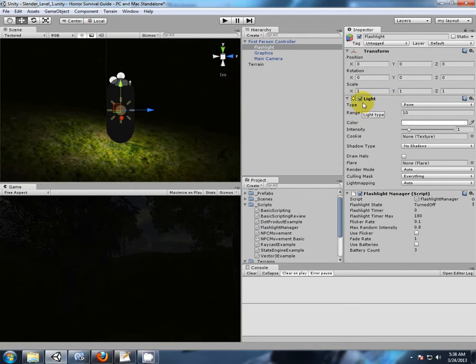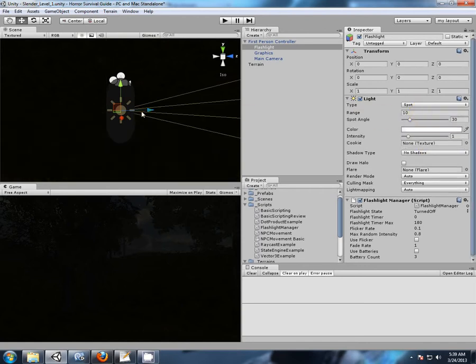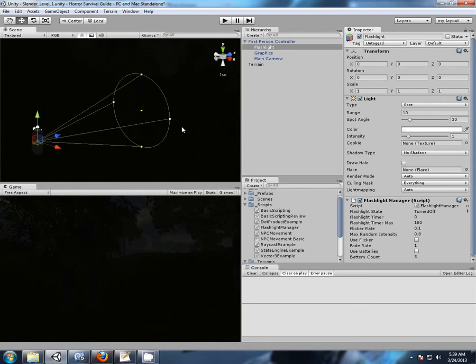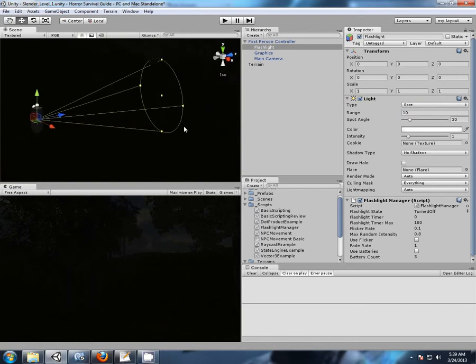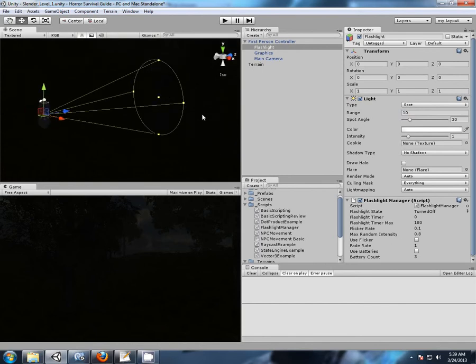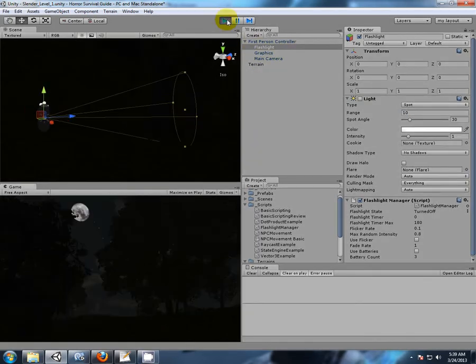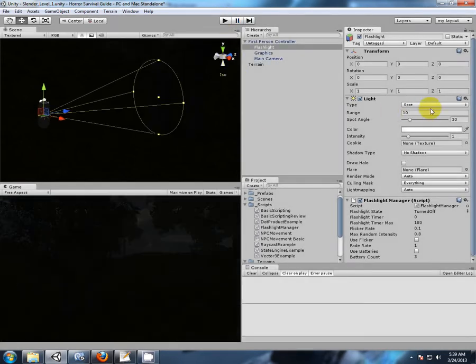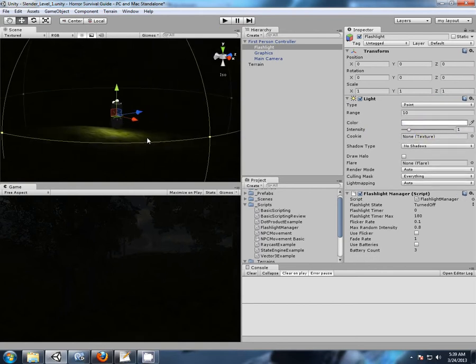Now let's look at what's gone wrong here. We've got a point light. We want a spotlight. That's what we want. So again, we're looking at how to make this script smarter. How can we get it to do that for us? A little bit worried that it's not actually showing up anything, to tell you the truth. But we'll get to that. Okay, we want a spotlight. When we pulled it in, it was a directional light.